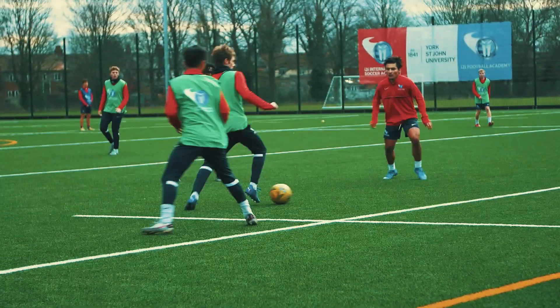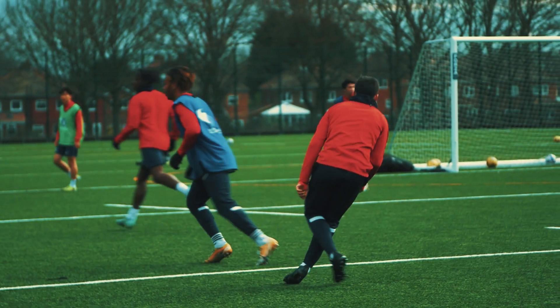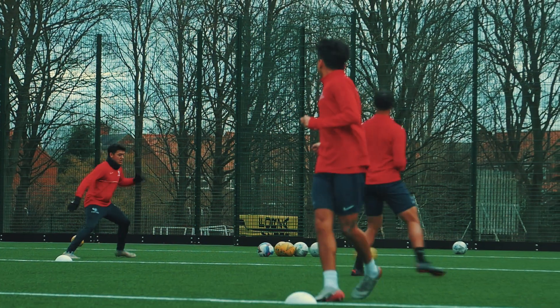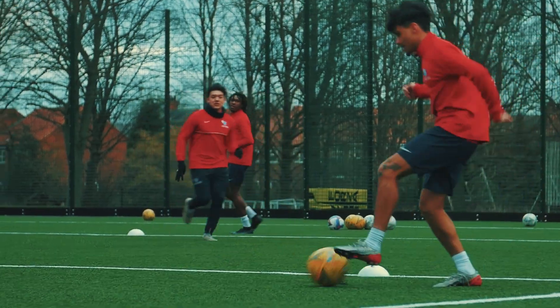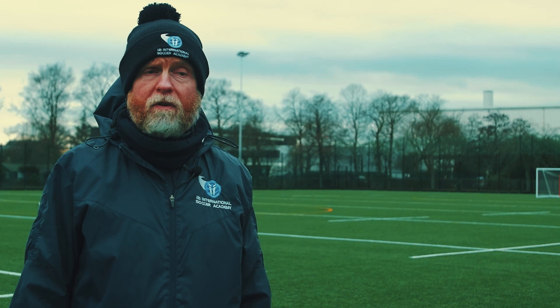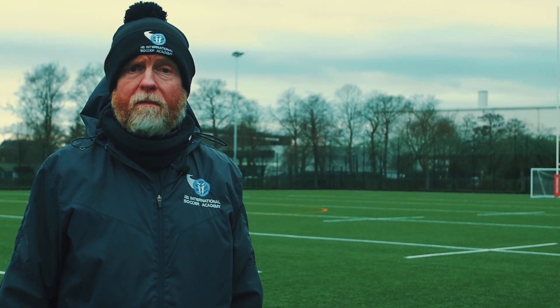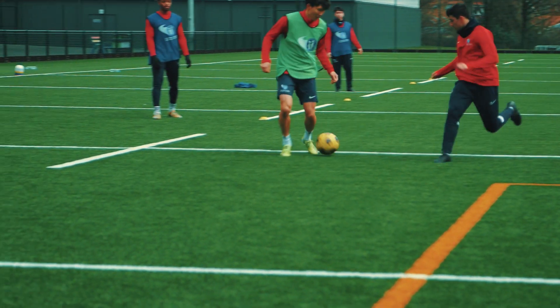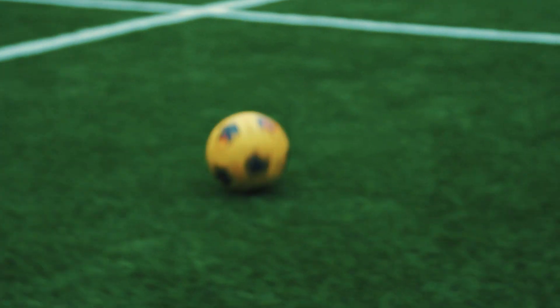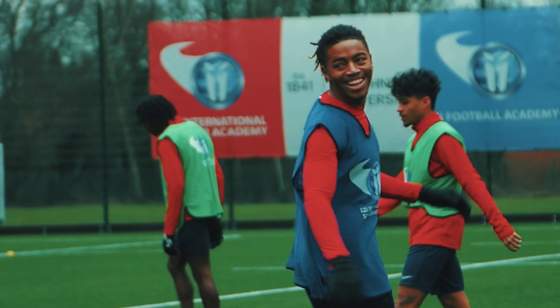From my point of view, managing the third and fourth years, I try and remember where those boys were when they first came in to the academy. And I think on the whole this year, the first years are really putting it out there and holding it together. Three of them obviously with me on Monday night for our league game against Ilkley Town. So it's a real positive for the academy moving forward with the level that we're bringing in. You saw out there today that they've got that level of confidence on the ball — they don't shy away and they're progressing really well.